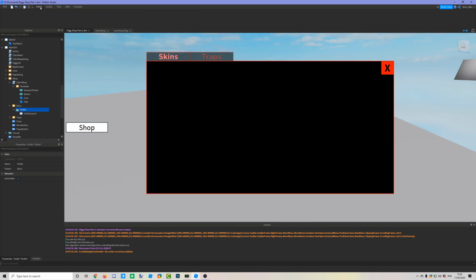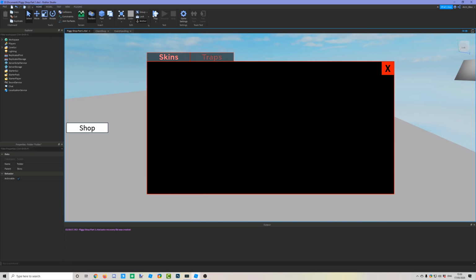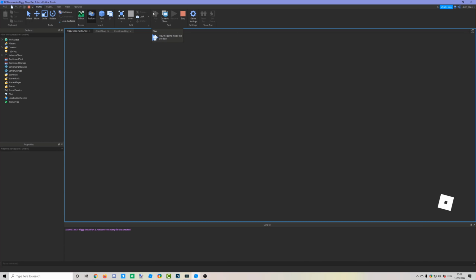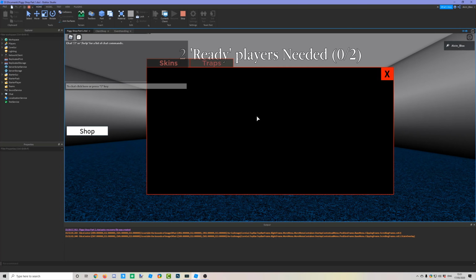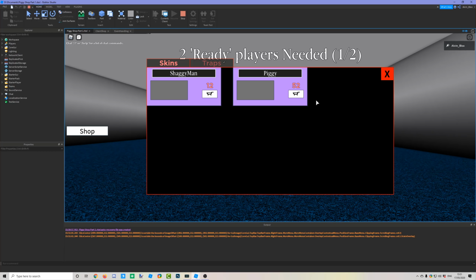So if we go and try it out again, we'll have to wait 5 seconds, of course, for the items to be loaded in, because that's the wait that we've put on our local script for now. We will fix that later on, because we will only load the items once your data has been loaded from the data store. So we need to wait for the data store to be finished so we can load those items, and we haven't coded the data store yet.